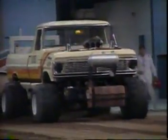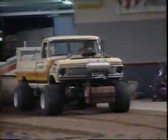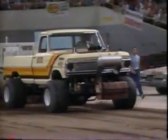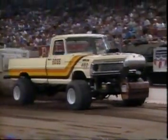Here is the replay, and watch him work the wheel. He worked the wheel real well, I think. Wide open. You're going to see him move the tires around a little bit, maybe hopefully get the tires hooked to the track a little bit better than they were earlier in the class. All he needs to do is blow it out the door, and he's got a good hook.